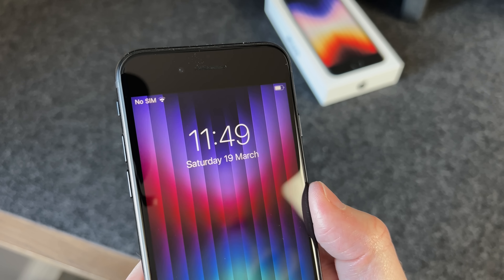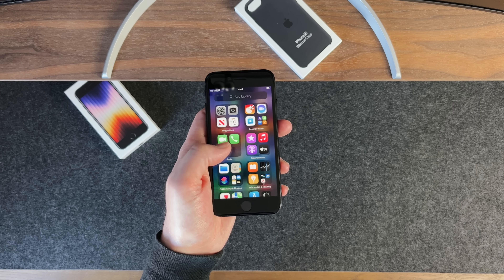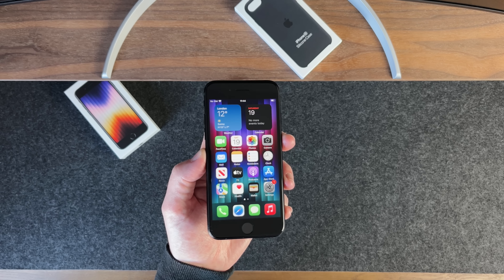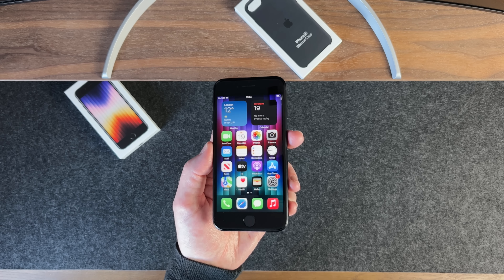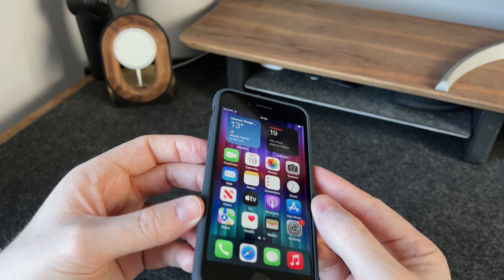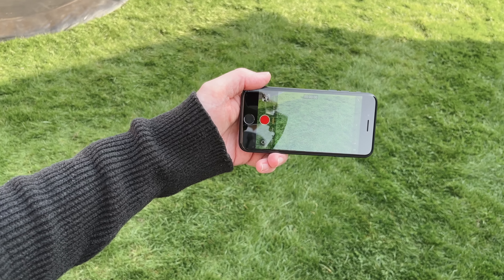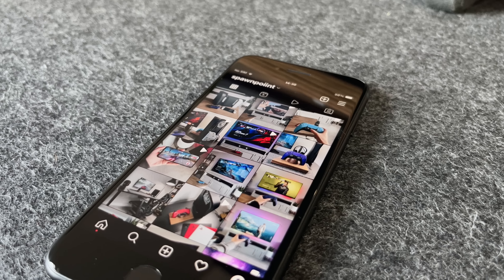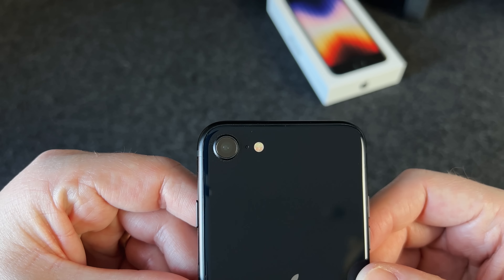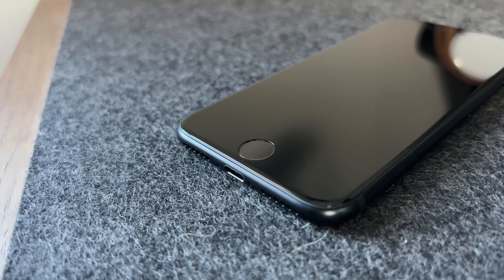I think the iPhone SE is a great budget phone — the cheapest 2022 iPhone you can buy, packing the same A15 chip as the iPhone 13, making it a powerful phone at an affordable price. The only thing that really lets it down is the front, with those black bars from the 2017 design. If they'd gone for an XR design, it would make the perfect budget phone. If you're upgrading from an iPhone 8 or older, this will feel like a huge step up in performance. It could also make the perfect phone for children, and not everyone needs multiple cameras, OLED, MagSafe, and HDR — some people actually want that physical home button, which you'll only get from this phone.